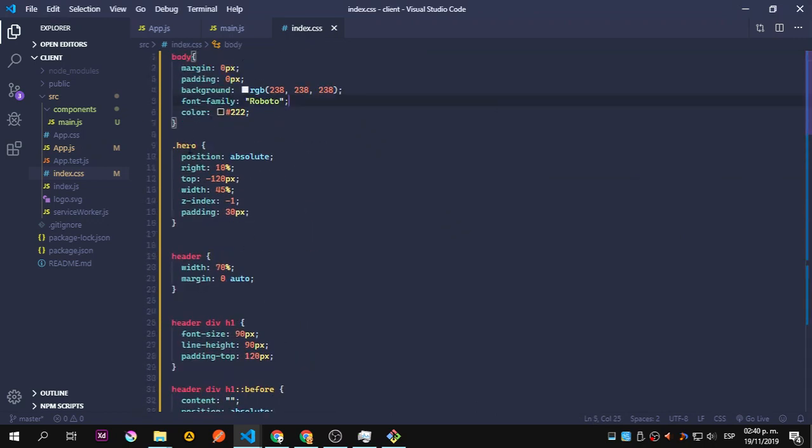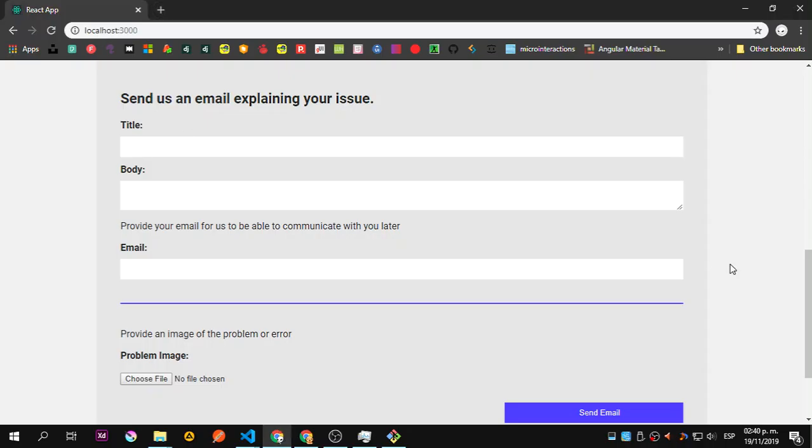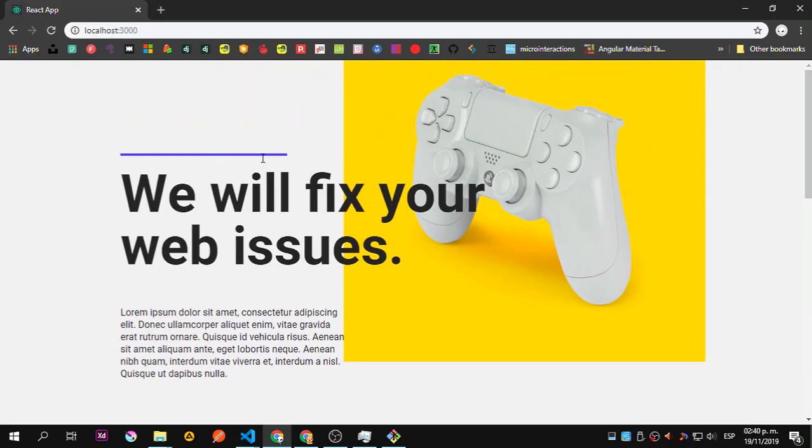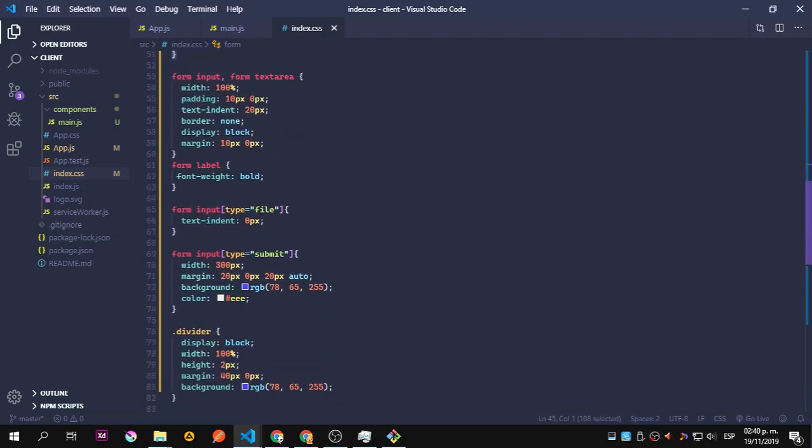So the body, the hero, the header, and the header div. The header div h1 before, that is this line here, this one above. The header div paragraph, the form styles, the form input, form text area, label, input, type file.